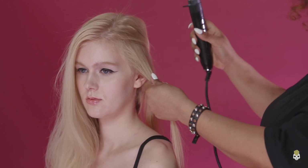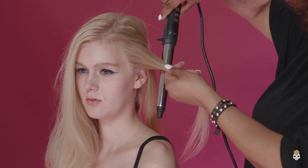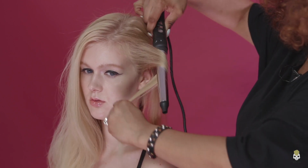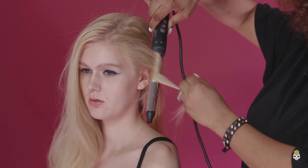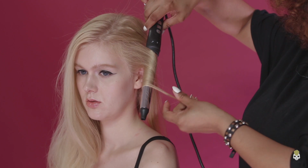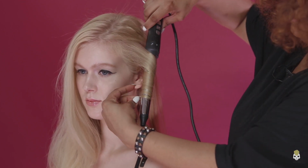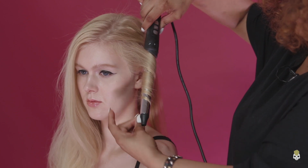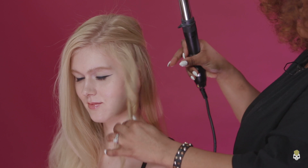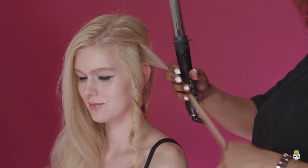So we're going to take our Chameleon and we're going to point the tip down. We're going to take the hair, lay it flat on the barrel, and making sure that it's flat on the barrel on all sides as we wrap it around. Completely flat on the barrel. Hold until it's fully heated up and release. So I just like to do a little tug on the curl just to make sure it's not too tight. And we're going to continue.